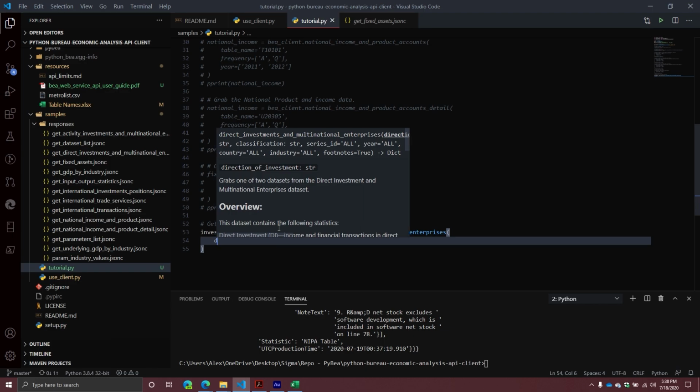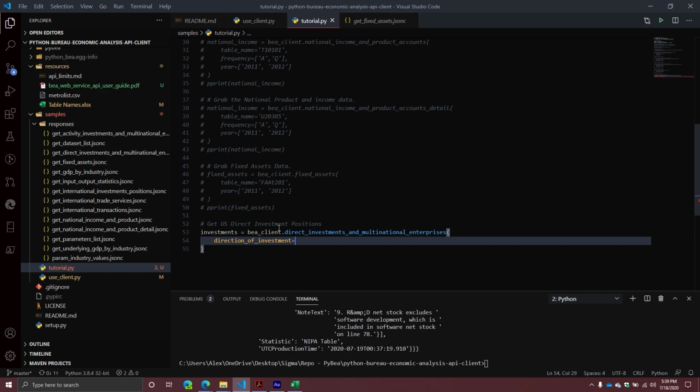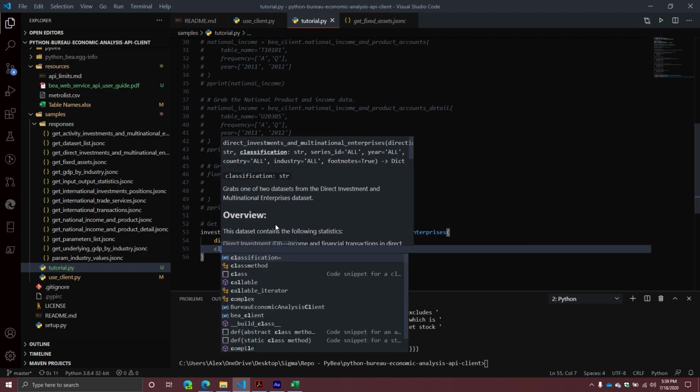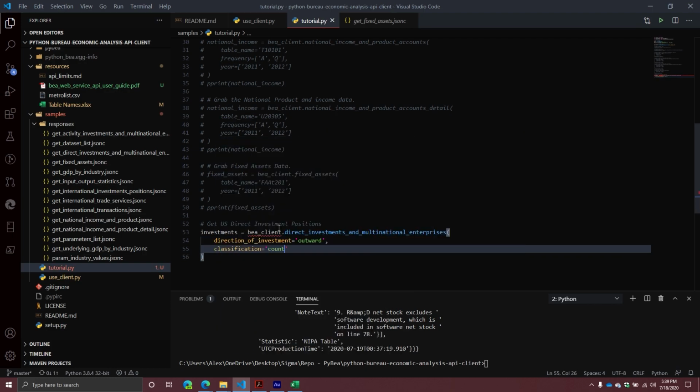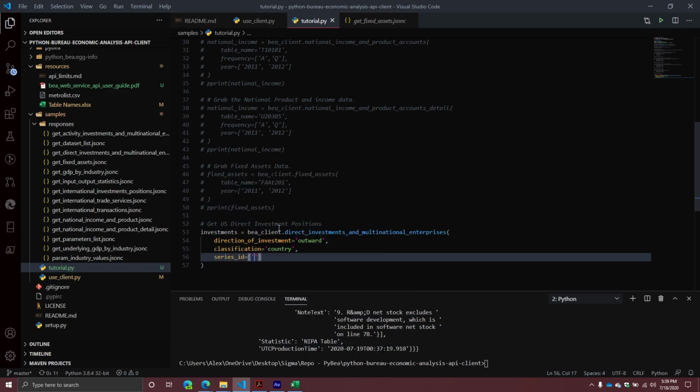Then we have a bunch of arguments. Direction of investment. So is it inward, internally, or domestically, or is it outward and or international? Classification. We want a country. We also have a series ID. This one you can pass through multiple values.